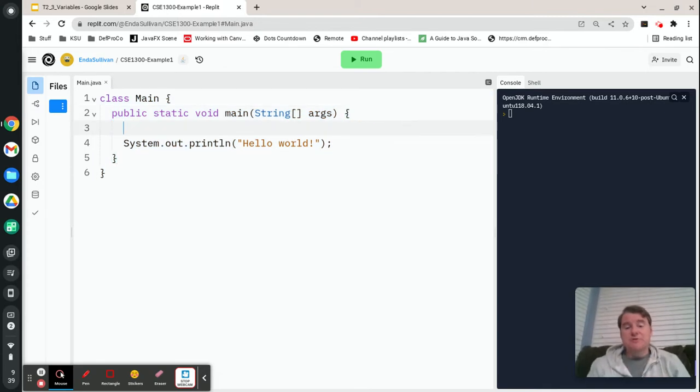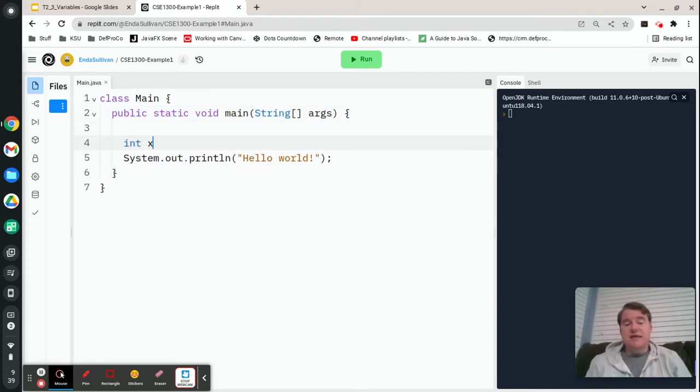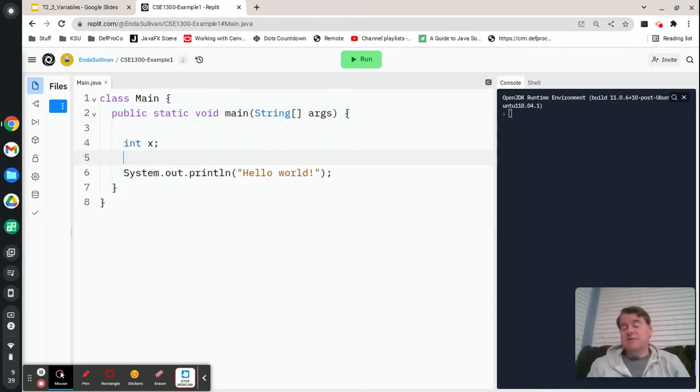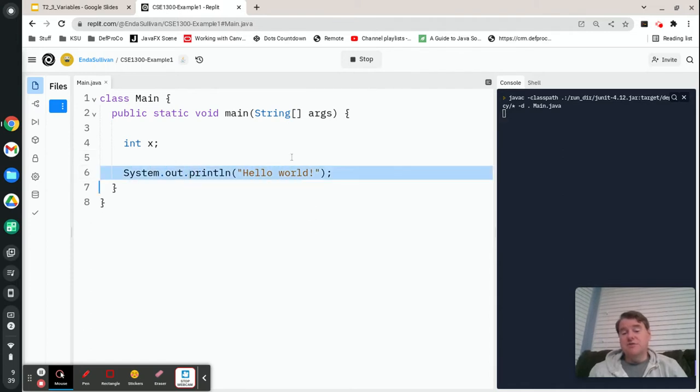So what I'm going to do is I'm going to create a variable that is int x. So that creates a variable called x. And when I run this code, which you do by pressing the green button up on top, this is all going to compile, and the only thing it's going to do is print out hello world, because that's what the print line tells it to do. So my creation of int x really doesn't cause a problem. It doesn't really do anything. It just made a variable, and there's nothing in it, and life went on.